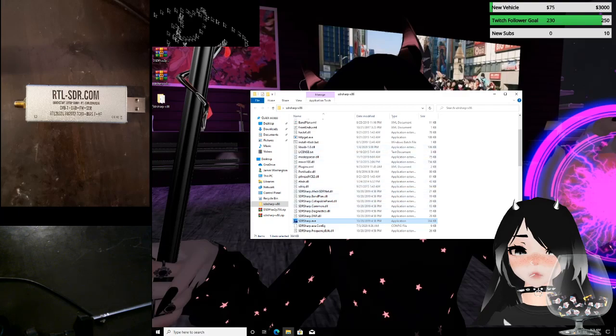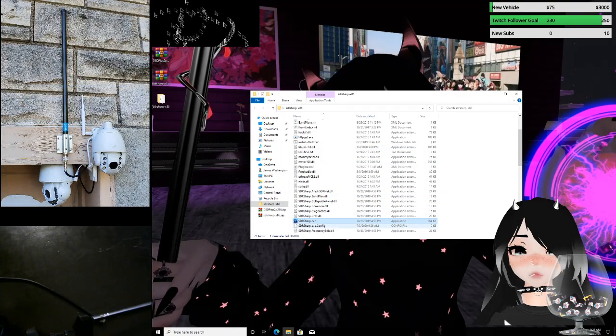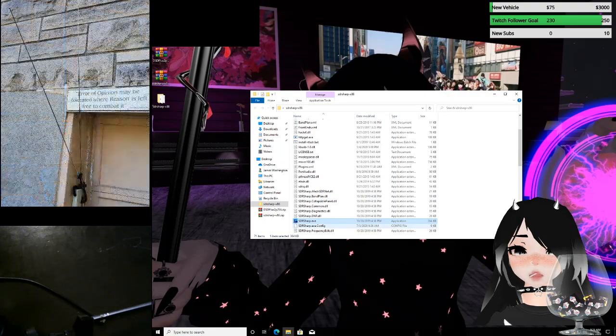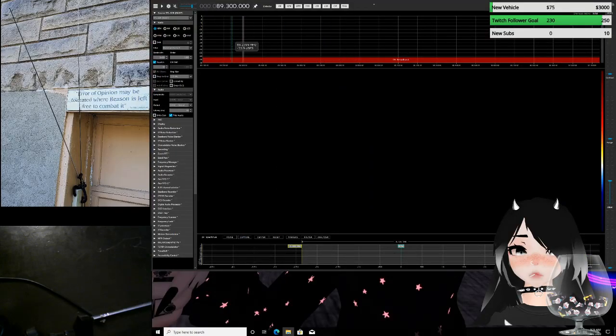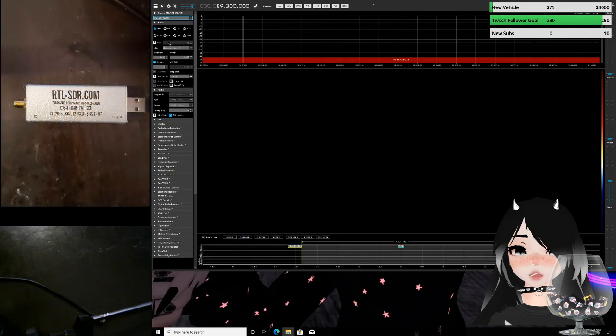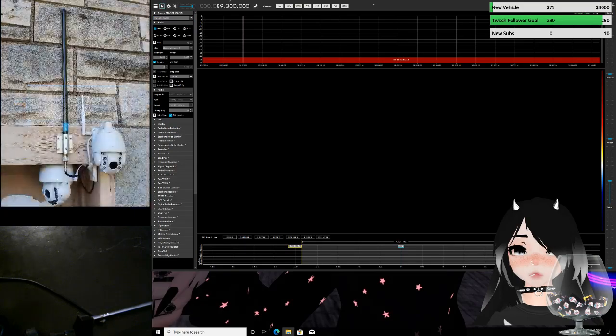But after that, as you can see, the actual SDR Sharp program on my main desktop should be loading and should be visible any second here. There we go. RTL-SDR R820T. So this one recognizes it. It sees it as independent, a separate option rather than USB, which is what we want. Oh, you mean it's not ready? Because of the virtual machine. Oh, I'm sharing it to the virtual machine. I need to unshare.